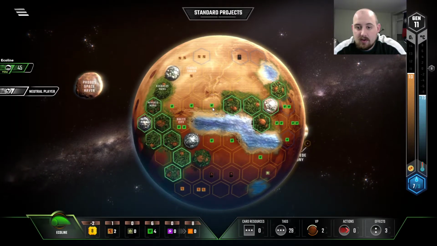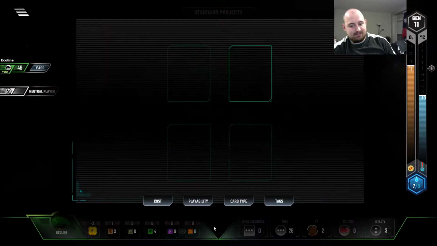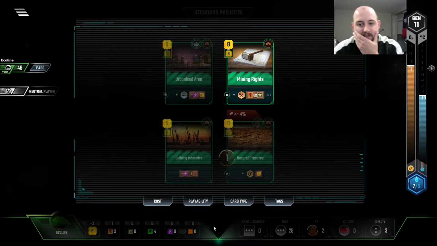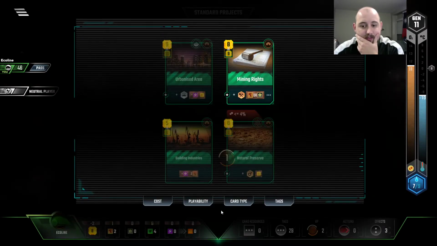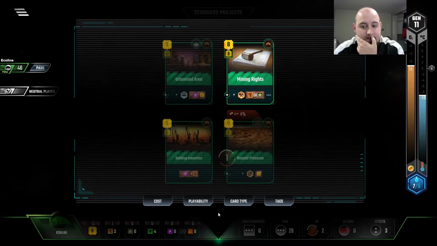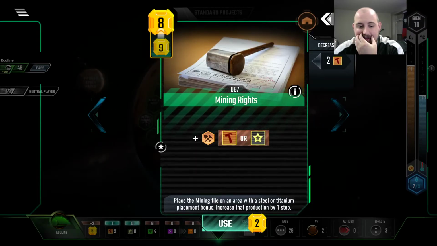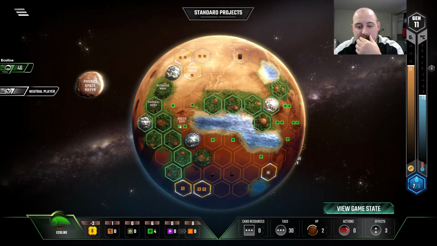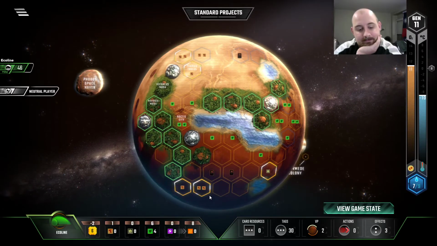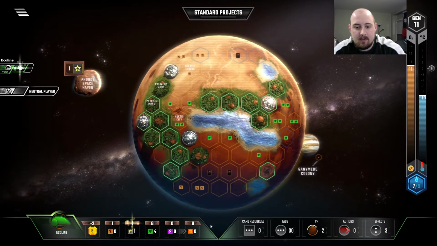That's 3 bumps. 1, 2, 3. Uh-oh. And we have enough for mining rights, which we're going to play for titanium. May as well, I guess. It's the most value we can get out of it. Unless we want to just grab double up steals. Honestly, no, we need the space events to bail us out on this heat thing.